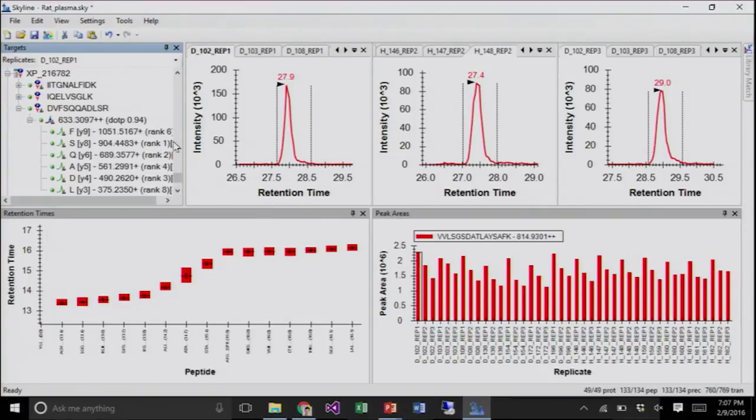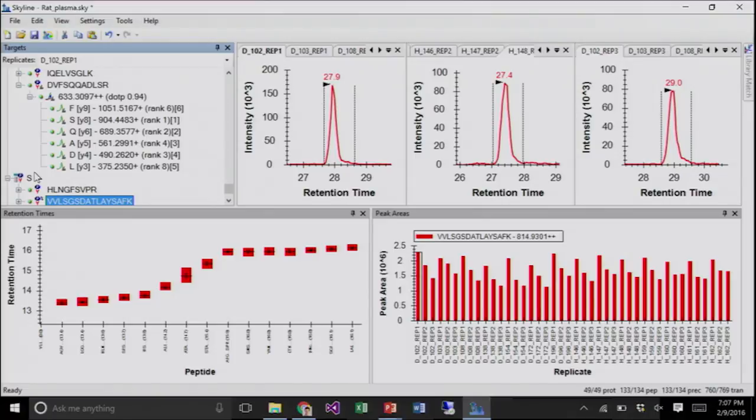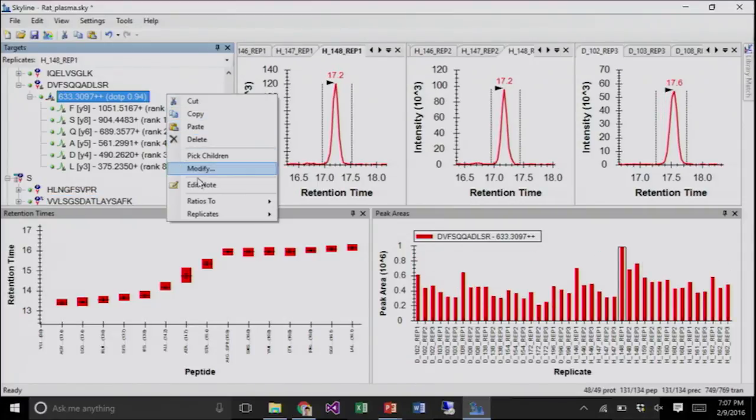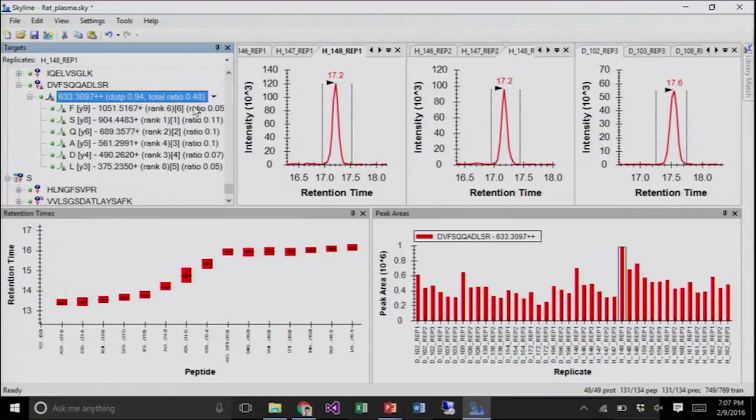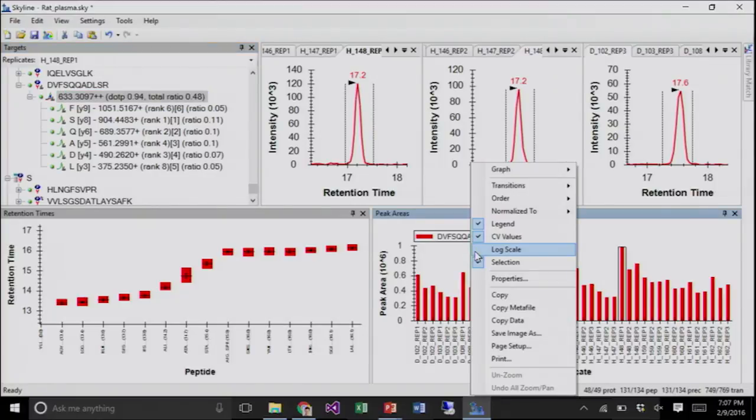And now select or open up this next peptide above the S. What we'd like to see is a ratio, because now we're normalizing to something. To do that, in this case, you have to right-click and say ratios to global standards. And then now you do get a ratio. You can do the same thing down here in peak areas, I think. Oh yeah, we can go to normalize to global standards in the peak areas.